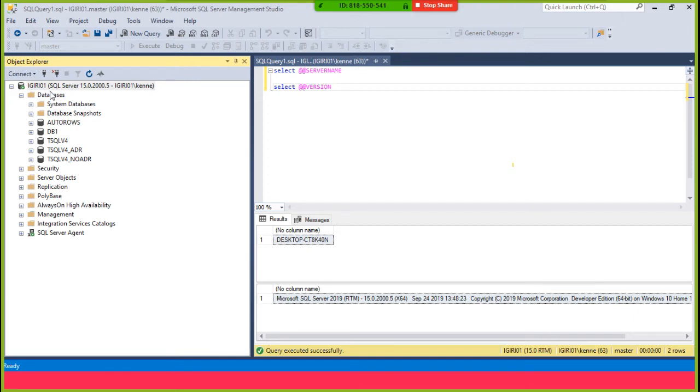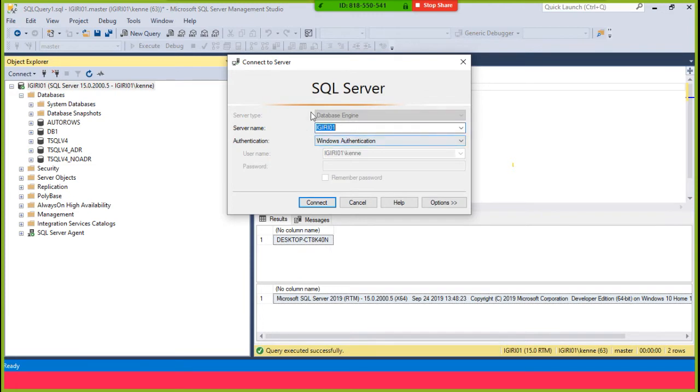Now, an instance can be either a named instance or a default instance. When an instance is a default instance, it takes the name of the host, and it takes the default port of 1433. The listening port number in SQL Server can be changed, but the default port number is 1433, and that is a static port.